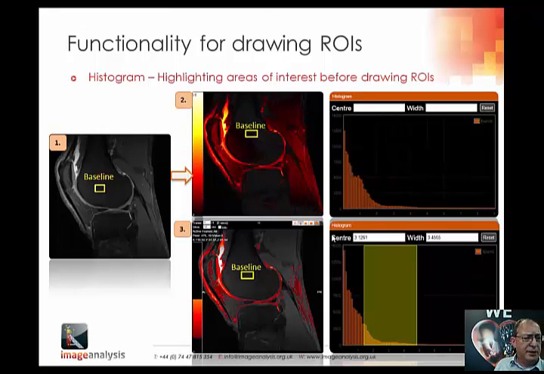What the normie process also allows us to do is have a good functionality for drawing regions of interest and segmenting parts of the image. So let me go through this. In number 1 over here, we have the original image and we've drawn our baseline in the bone. From that, we generate the normie map. Dynamica does all of this for you, of course, and we overlay it onto the image. And we can see, again, as before, we're starting to see the cartilage, but there's a whole lot of other stuff going on.